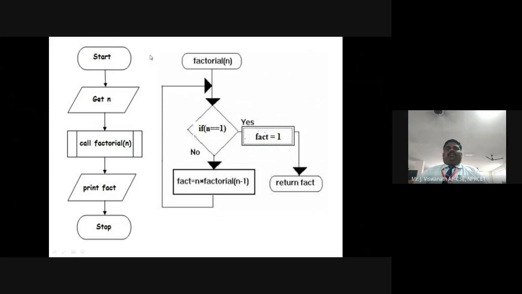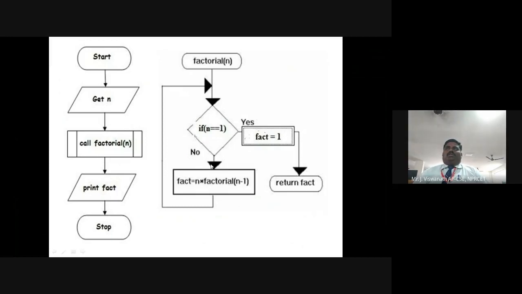So here is the flowchart for both scenarios. Here it starts and the input is taken. So here the calling function is called. When it is called, automatically the control goes here. The factorial of n will be evaluated, and the condition is checked. If the condition is satisfied, the factorial is 1. If not, the factorial is called recursively. Until the condition is met, the process is repeated. The final output is returned from this function, and it comes here. So the print function will print the output of the factorial, and it stops.